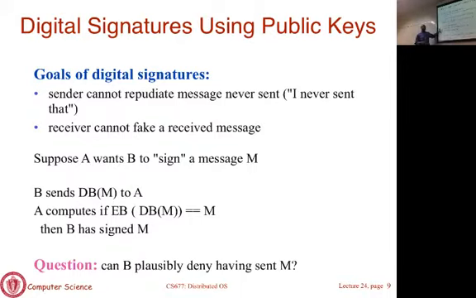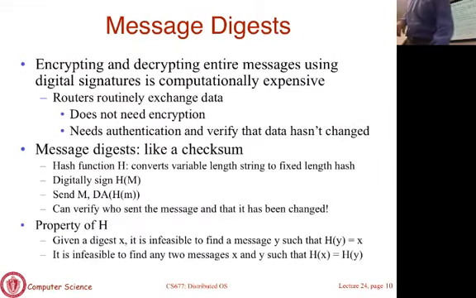So there's nothing wrong from a security standpoint. This is a fine protocol. The problem is its computational efficiency, which is poor, because public key cryptography is very secure, but also very expensive to implement. It takes a lot of computational effort to encrypt and decrypt documents. So what we are going to use to implement digital signatures is what are called message digests.